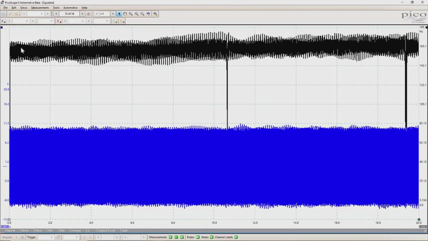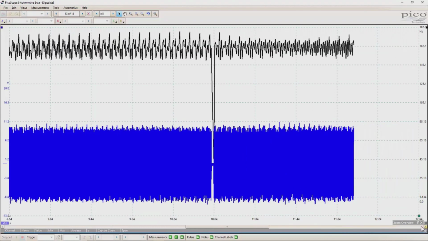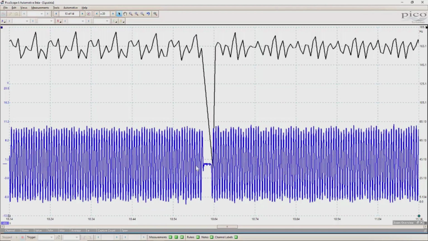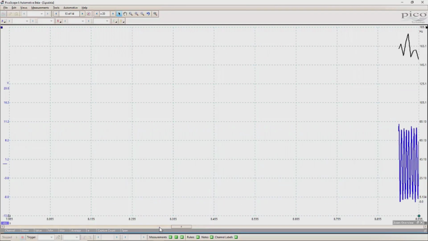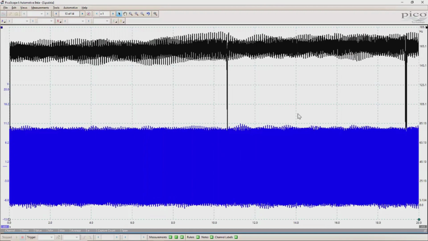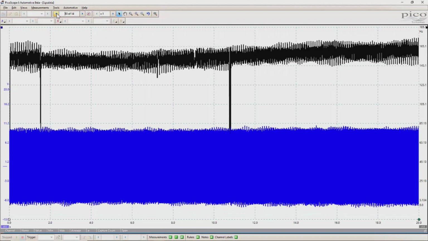And so you can see, for the most part, it's staying around 165 hertz, but we have these two areas here where there's a dropout. So we can zoom in on that area now and take a look. You can either use this zoom up here and scroll around. And on this deep record, it easily identifies one of those dropouts for us. So instead of having to go and scroll through all of this data, we can just use the math channel to quickly identify the dropouts. And so now you can scroll through the rest of the waveform and you can see all the different dropouts that this sensor had as we're going down the road.